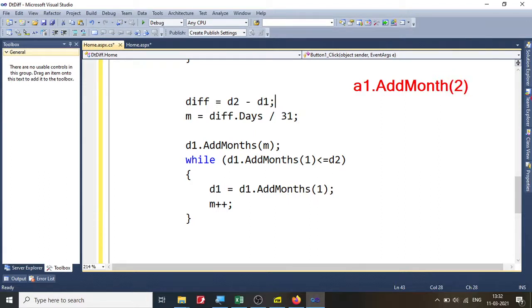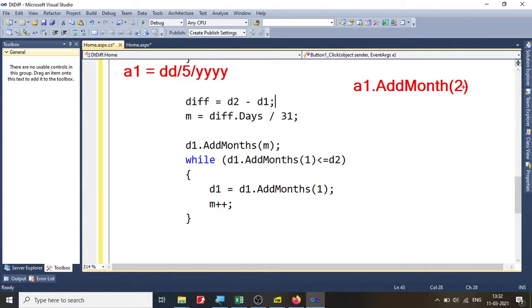Let's assume that d1, forget about the day, the month is 5, and forget about the year.